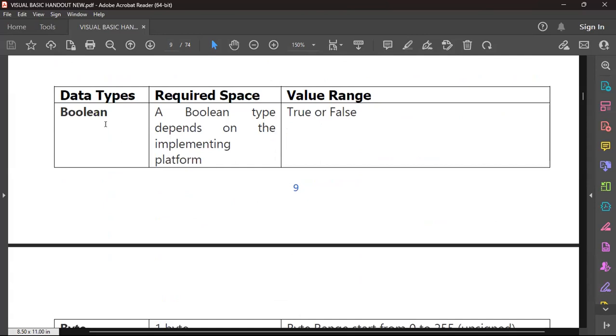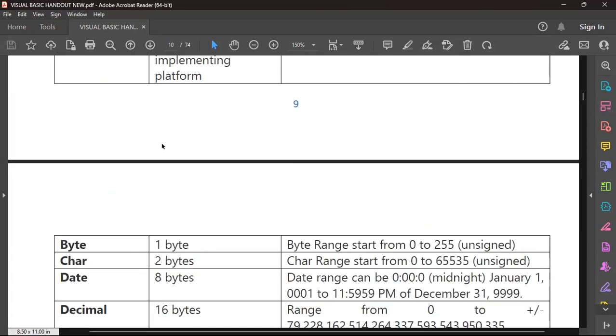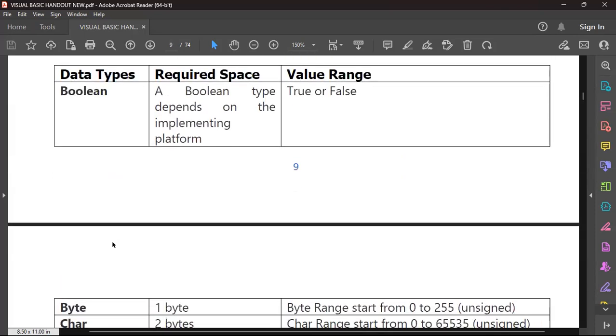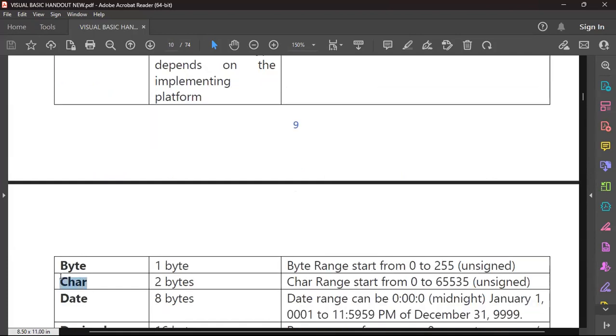Now, some of the data types include Boolean, and we know Boolean is either true or false. Then there's Byte, there's Char, there's Date, there's Decimal. Now, one thing you should know is that almost all the data types, apart from Char, which is for character, are written in full.